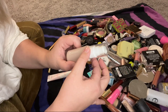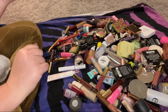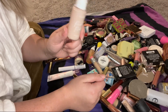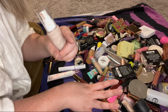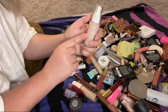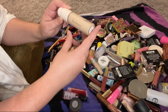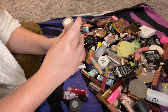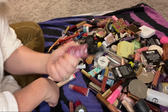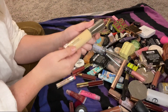This ColourPop hyaluronic hydrating foundation in Light 3C is way too light for me, so I'll be decluttering it. I have a really hard time because my face color is a lot different than my neck color, so I have a lot of foundations that are too light. My Rare Beauty foundation — I love it, I do need a darker shade but for now I'll keep it. This Becca Ultimate Coverage 24-Hour Foundation is so thick and doesn't smell good, so it's going to be decluttered — it's just way too old.